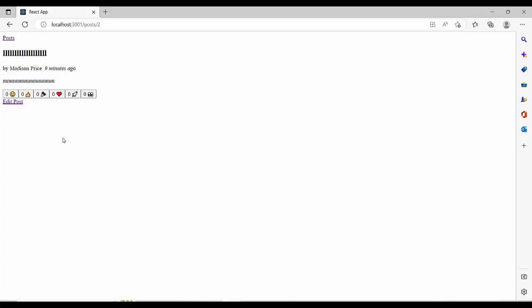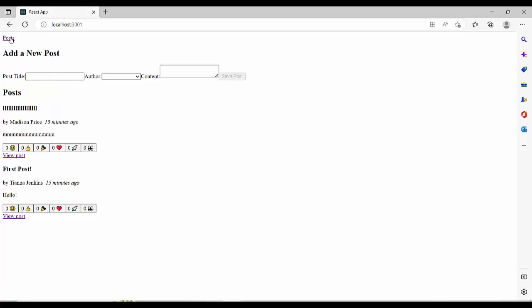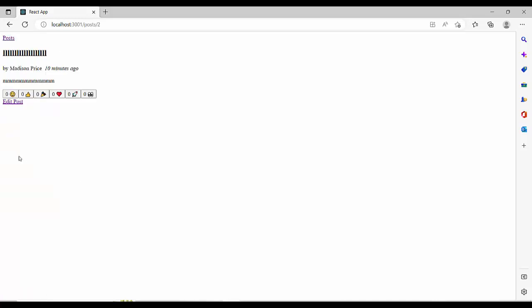At first, I must have a link on the single page. Here is a single post page, and on that single post page I must create an edit post link to go to a separate page, the edit post form.